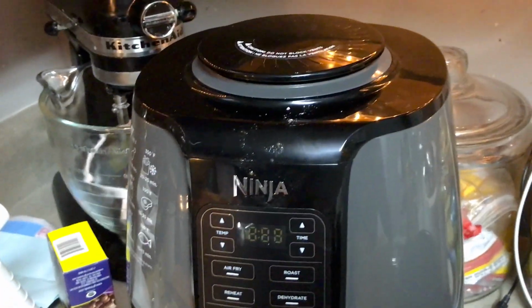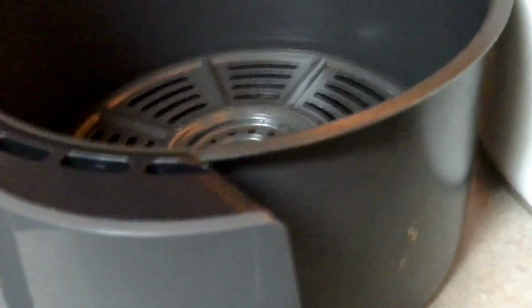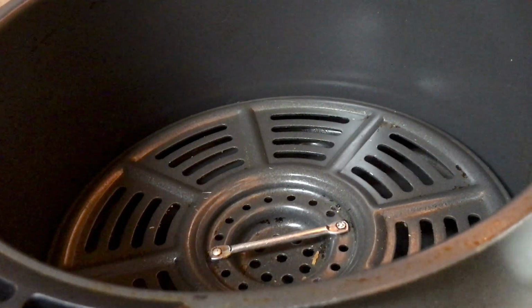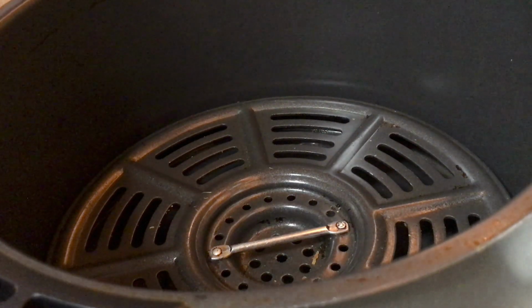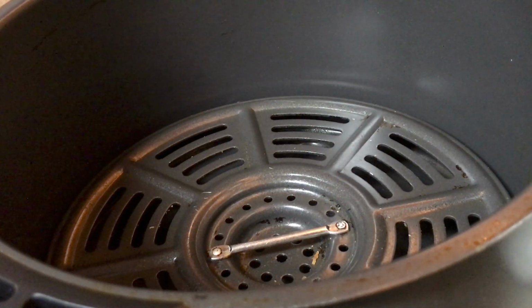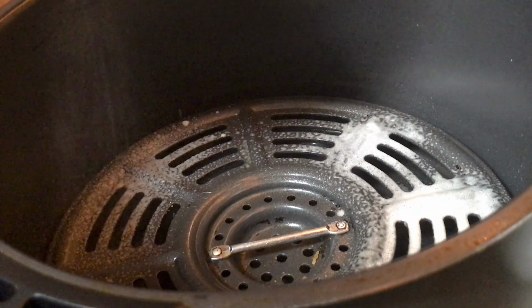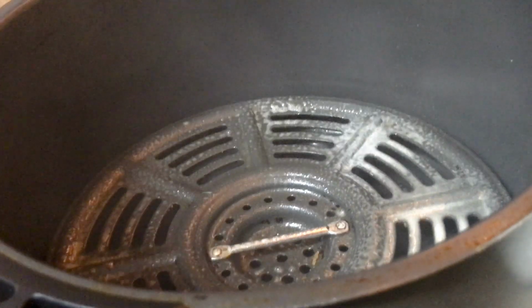All right, guys, so I have the Ninja air fryer which I love. I cook everything in here, from wings, chicken legs. I mean, pretty much anything. French fries, baked potatoes are really easy to cook in here. So anyway, what I'm going to do is I'm going to go ahead and spray the bottom with some non-stick spray so that the chicken doesn't stick to the bottom of the pan.